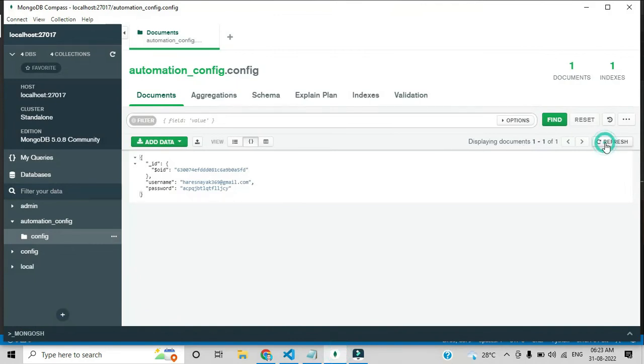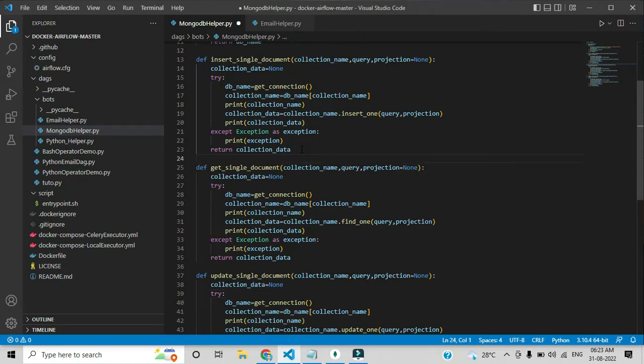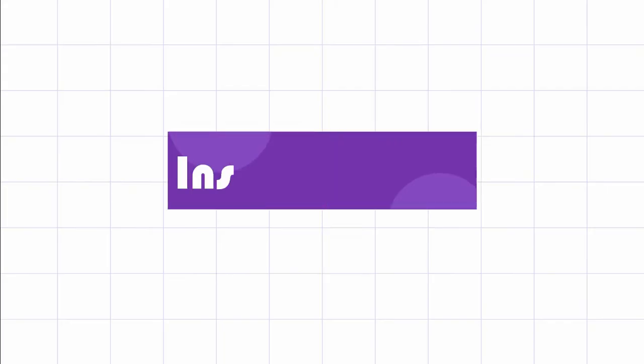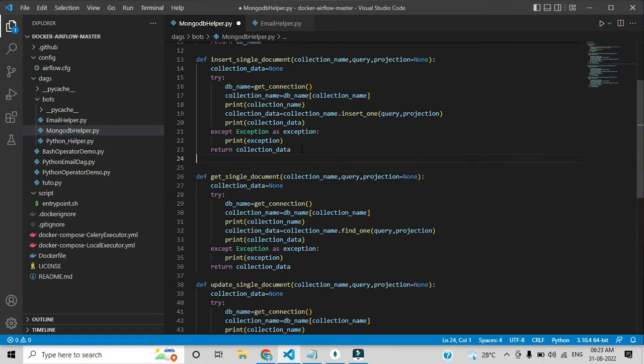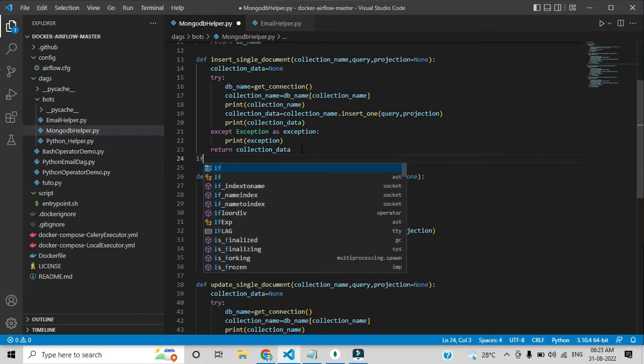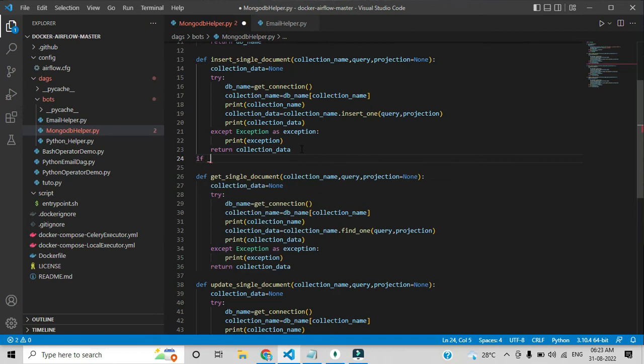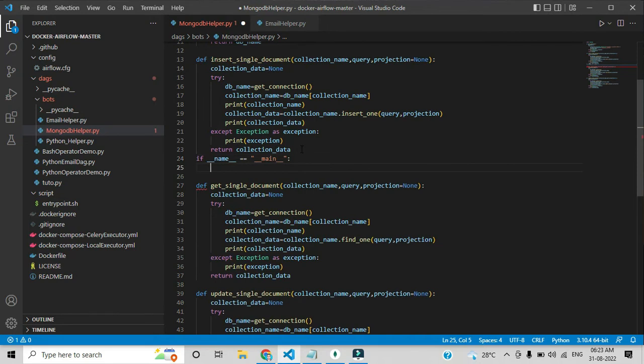For that purpose, let me show you at a high level how you can use it. For executing this bot, we need to use one main method. So here I'm adding the if __name__ check. There is a method we can reuse. How can we reuse it? There is no need to add and remove it multiple times, it's very difficult. So we need to reuse this method. That's why I created a separate method. So we will call this method in each DAG.